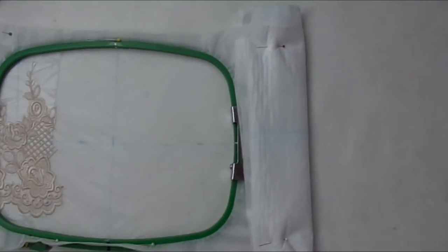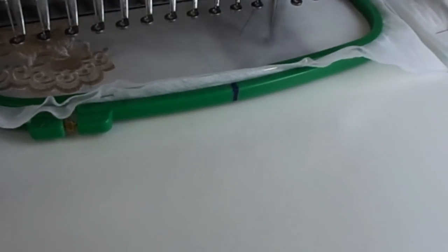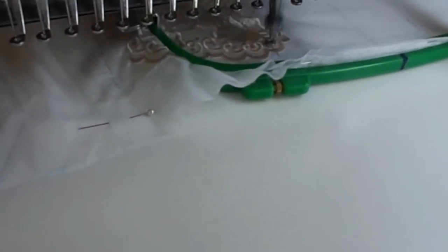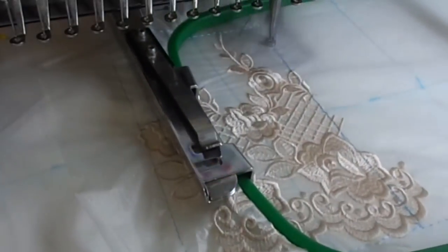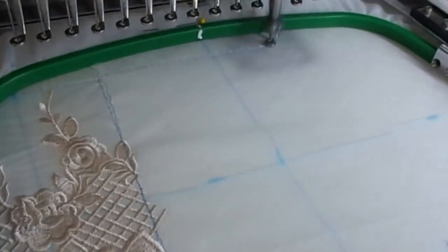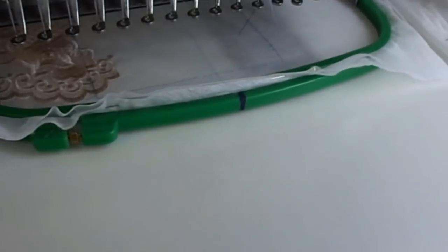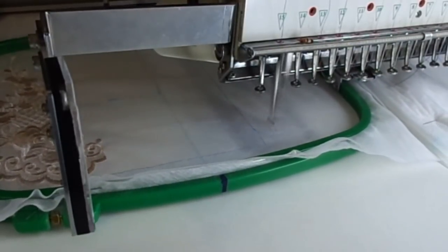It is important to use the edit function of your machine to make sure that your needle is aligned with the bottom line of the previous guideline block. Run the machine to stitch the second guideline block. Run the machine to start embroidering the design for the second block.